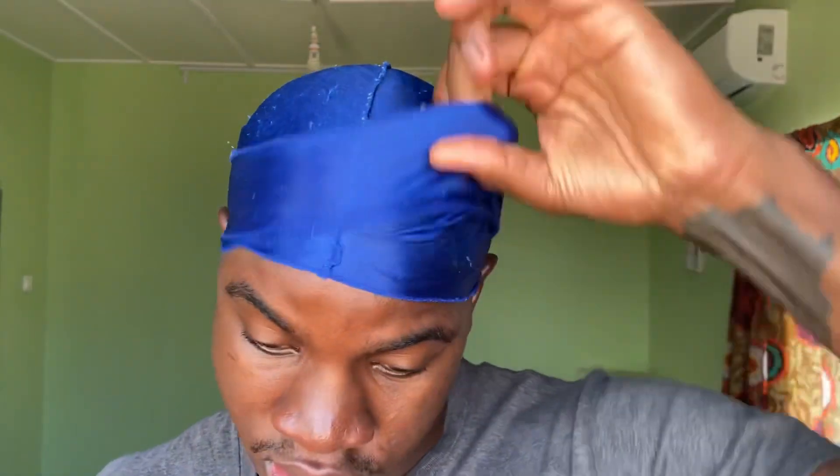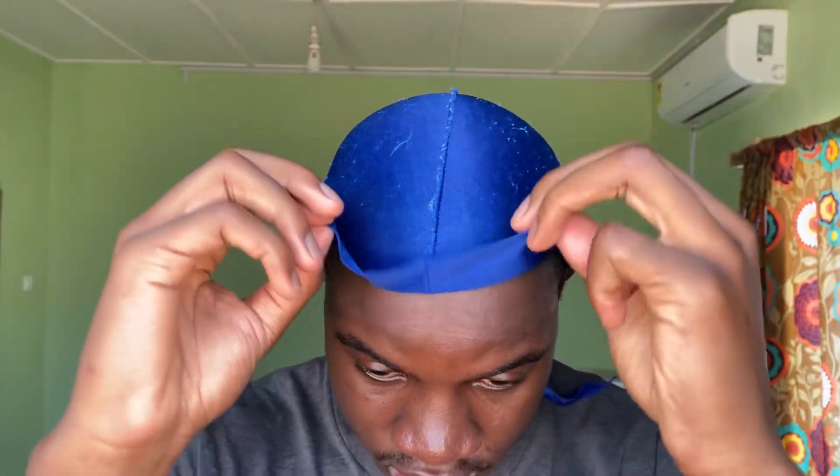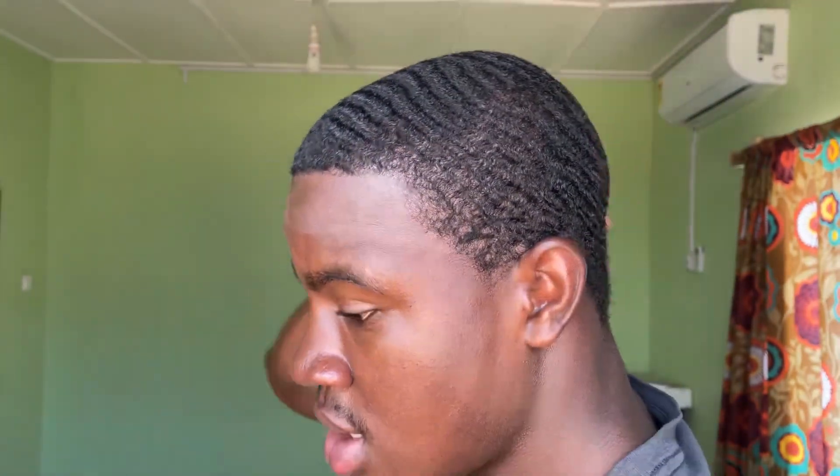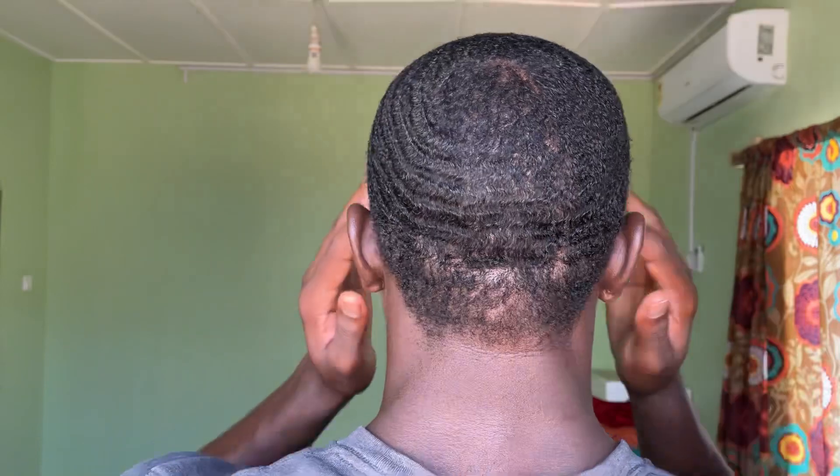My hair is dry so let me show you guys the results of that washing style. Here's the top, here's the side — I tried to get in some extra time on this side just to see if my waves will come in, but let me know what you guys think. Here's the left side, my strong side. And then here is the back — it does look like my hairline did move out of place a little bit.